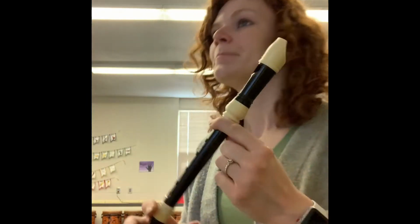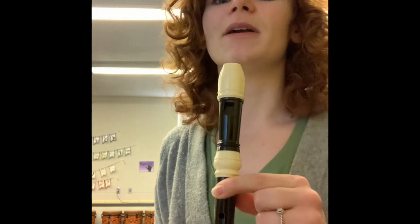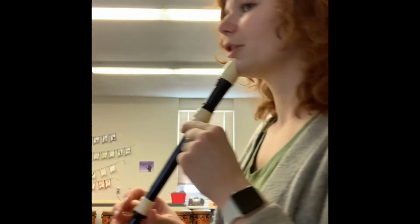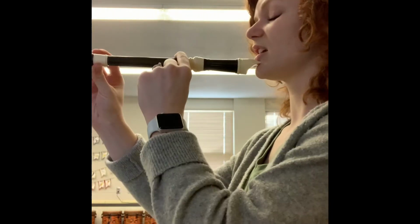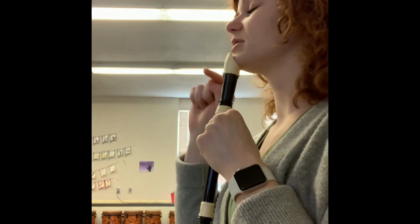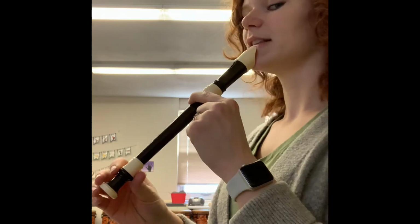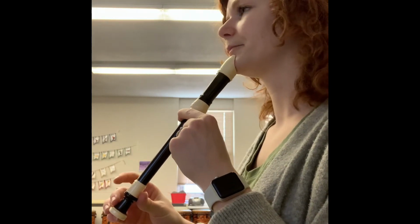All right? So, once our holes are completely covered, just the thumb and the pointer finger, then you may put the recorder on your chin, just like this. Not in your mouth just yet. My recorder is about a 45-degree angle. It's not straight up, it's not straight down, but my chin is always facing forward. My face is up. So I've got this little angle here, still on my chin.